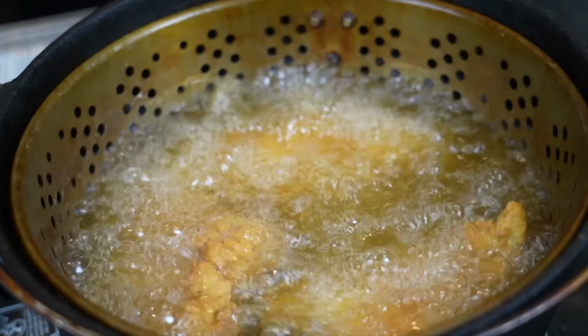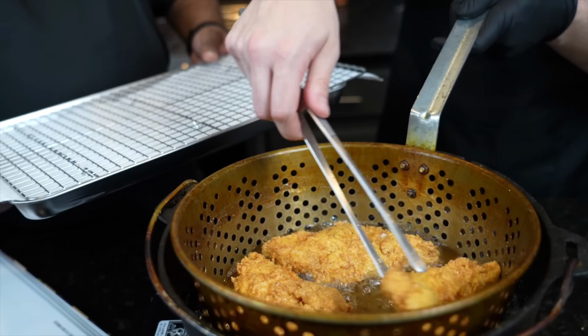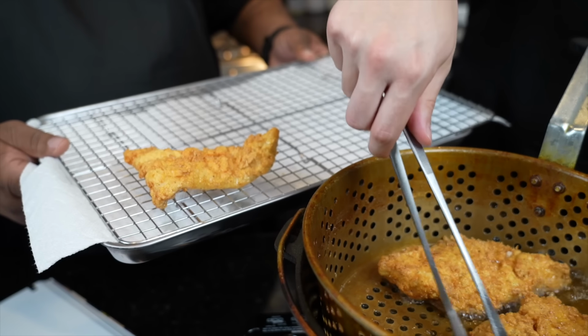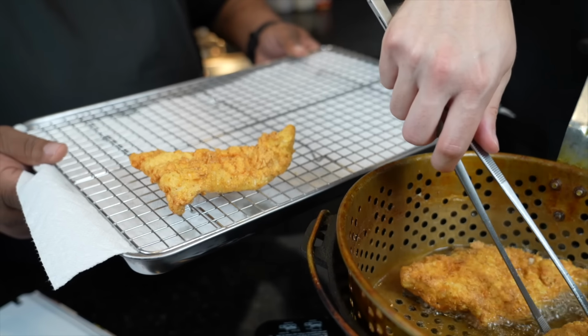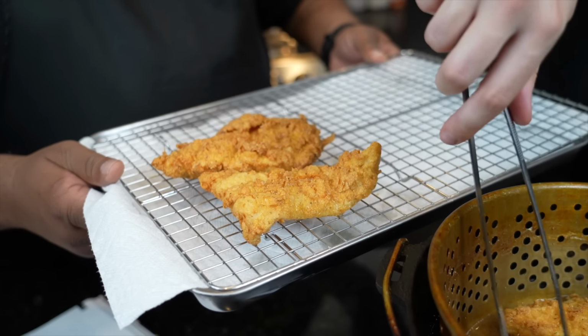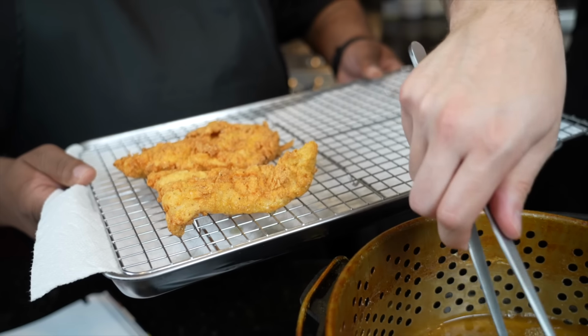All right, so we're gonna go ahead and pull these fillets. We got a nice wire rack to let these drain. I prefer using a wire rack, that way you don't get soggy fish, because eventually that paper towel that you're using is gonna get soggy. And if your fish is sitting on a soggy paper towel, guess what? Your fish will end up soggy. So get yourself a wire rack. That's the way to do it, in my opinion.